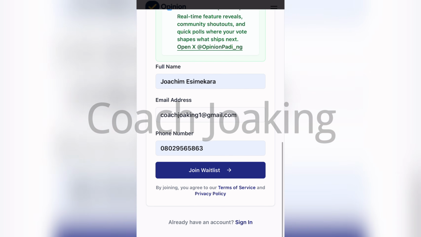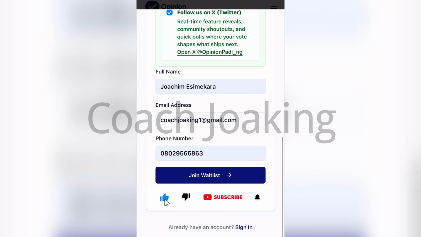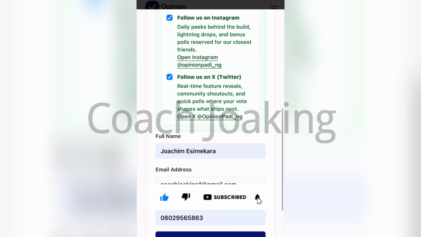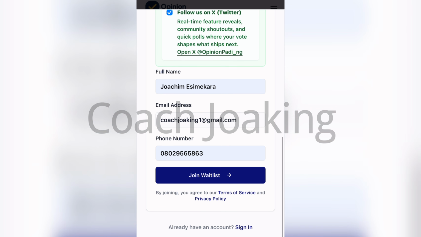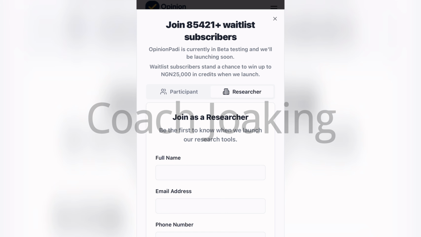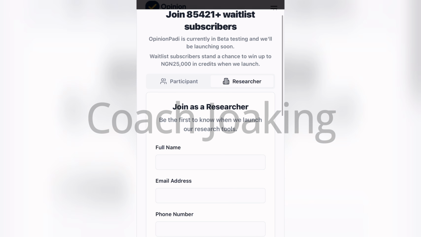Okay, so now when you click on join waitlist, you are going to be on the waitlist for 1 week if possible. Before that 1 week, you will be approved on Opinion Party. Now if you have your account registered, you come right here and you click on sign in, right? You will be getting notified via their information on your email. So once you have been approved on your waitlist, then you can go ahead to start taking service. You don't actually need a VPN or a proxy to access that.